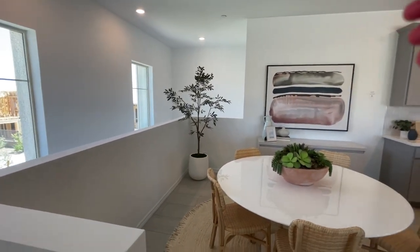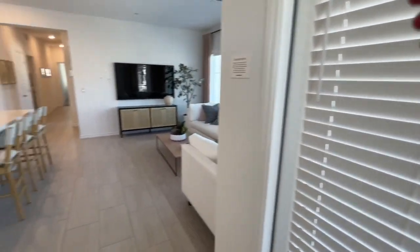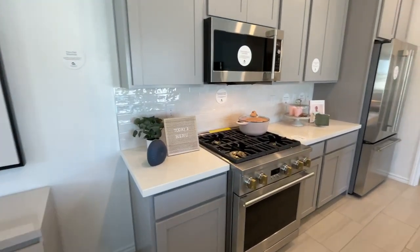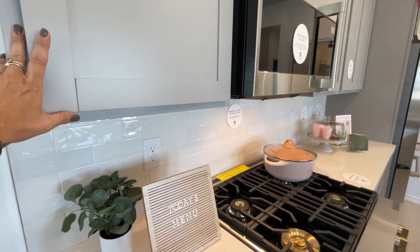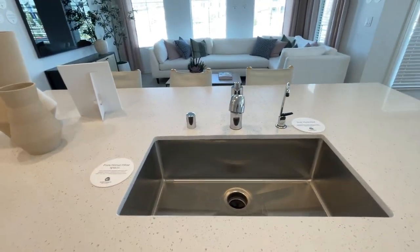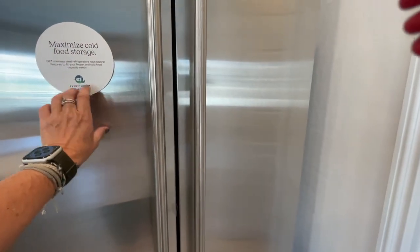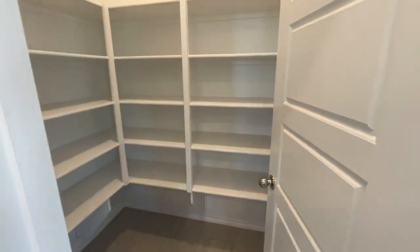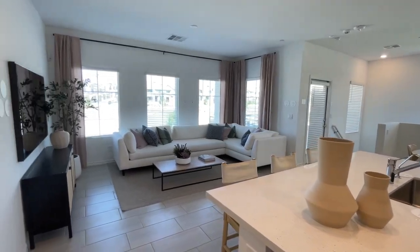When you buy Lennar, you have what's called the Everything Included package, which I go over in every Lennar video. These horizontal blinds come with the house, this quartz countertop comes with the house, and these gray shaker cabinets come with the house. They have an option of about four colors: white, gray, charcoal, and possibly black. The appliances come with the house as well — a nice big basin sink with a Kinetco water filtration system. The refrigerator also comes with it, which is really nice. And look at this pantry — beautiful.